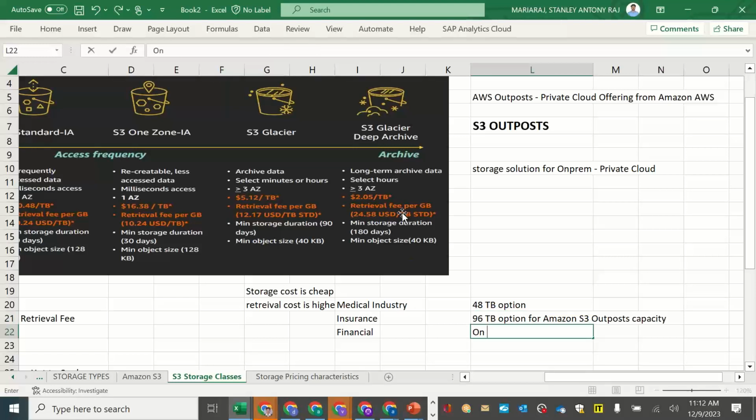And on each Outpost solution, you can have up to 100 S3 buckets. We'll see what a bucket is later. We are yet to get into that, but you have some limitations on your Outpost.